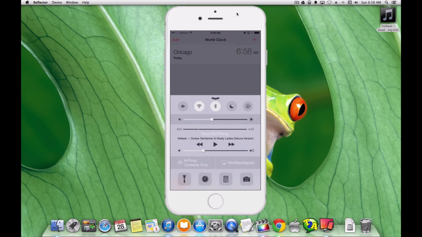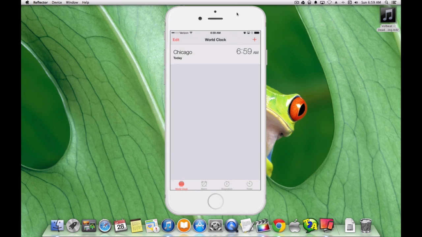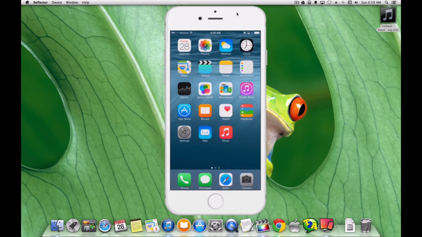You've got airplane mode, Wi-Fi mode, Bluetooth mode, sleep, and then you also have this one. I'm not sure what that one does. Oh, it's orientation lock. So it locks the screen from rotating. So those are a couple features. So let's go back to the main screen.